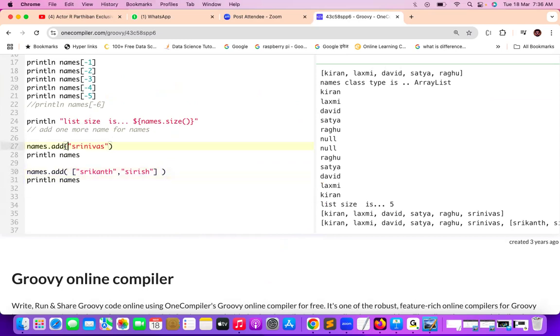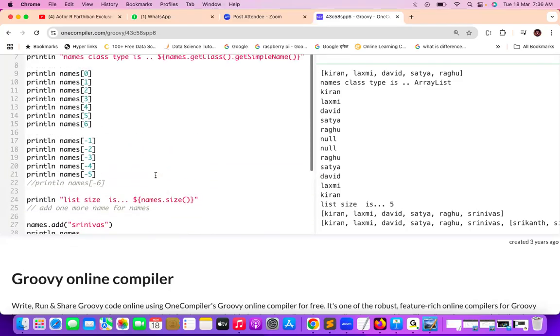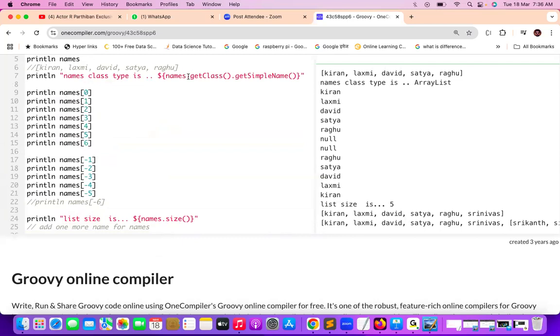Parentheses are compulsory for functions and methods. This is a predefined method. For a list, add is a predefined method. See, here size is there, na? Size is a method. Method means parenthesis compulsory. And add is also a method. And previously we have one more method, something like getClass, getSimpleName.